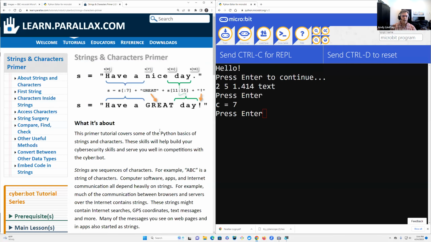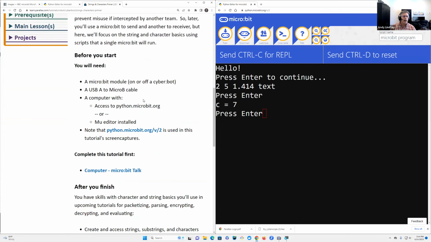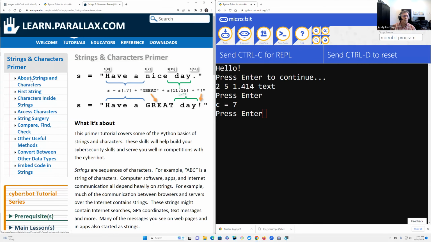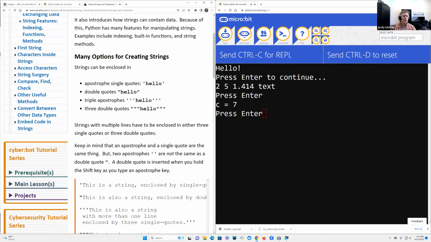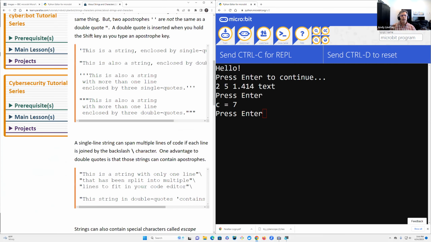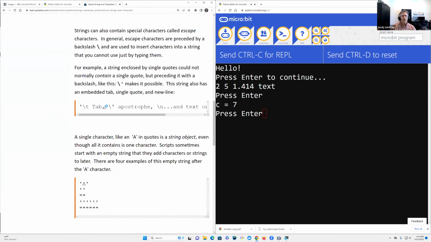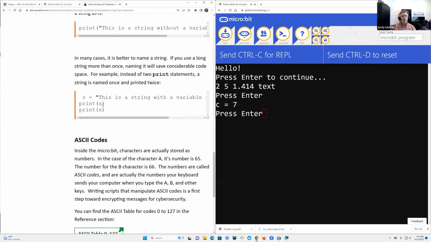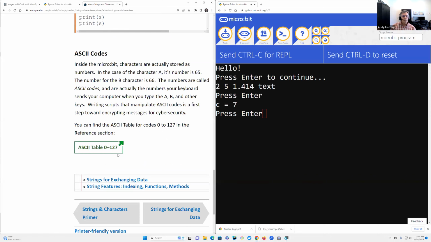And then, so here we are. Strings have built-in features. They're actually objects in Python. And so you can say stuff like my string dot find. So here we have talking about the way to set up strings with apostrophes and backslashes and how to name a string and print it, about ASCII characters that appear inside strings.